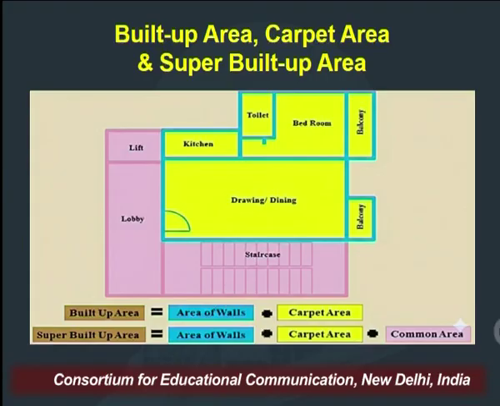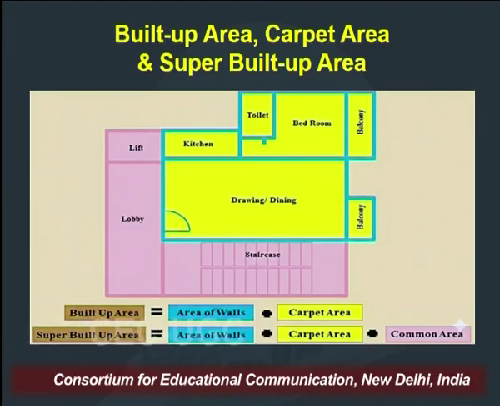So, for that sellability, the overall super area is prepared. The super area will include the common area, such as the lobby, the lift lobby area, the foyer, and the staircase, which would be shared by the 4 flats in a floor plate, if there are 4 flats in that floor plate.